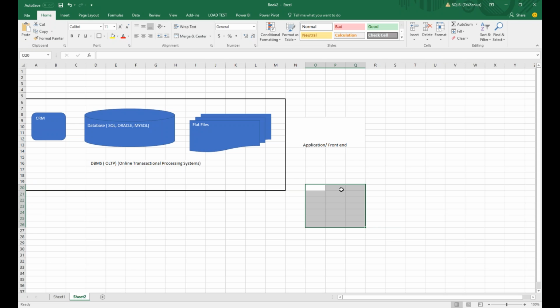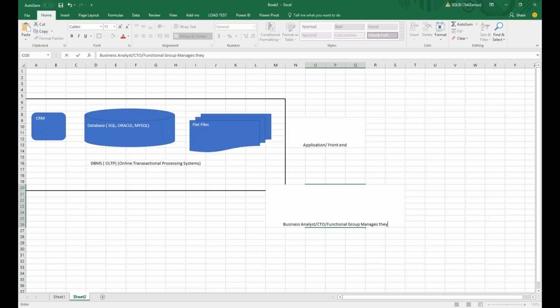So they want to analyze the data, right? The business insights. So there are business analysts, CTOs or functional group managers.